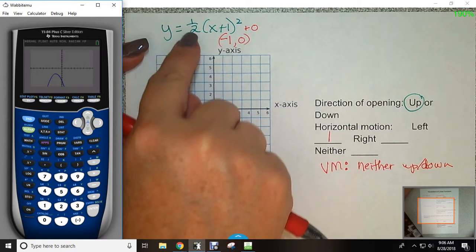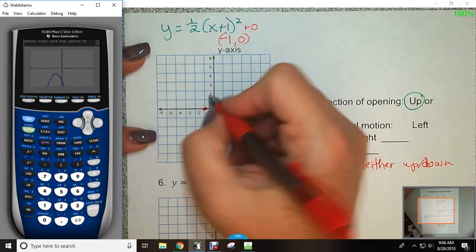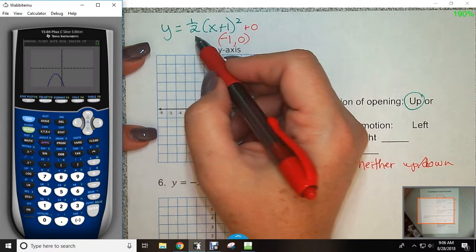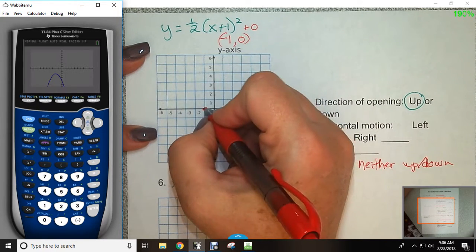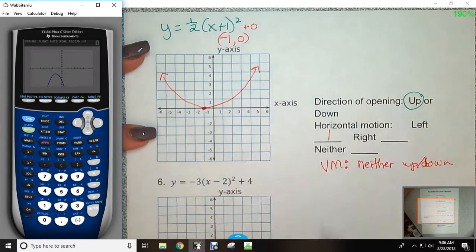Okay, but now all of my others have not had a coefficient in front. It's either been a positive 1 or it's been a negative 1. So remember from the 2.6 video what happens here when it's a 1/2. When that number is between 0 and 1, it's going to make my graph wider. Okay, and these are just sketches. They don't have to be perfect. I need you to recognize what these different numbers added to my parent function do to it, how they affect the graph.